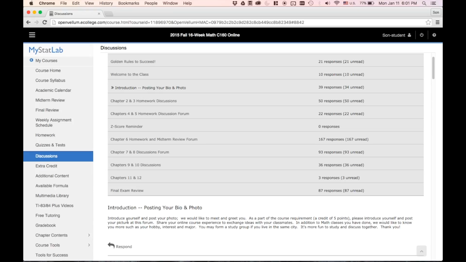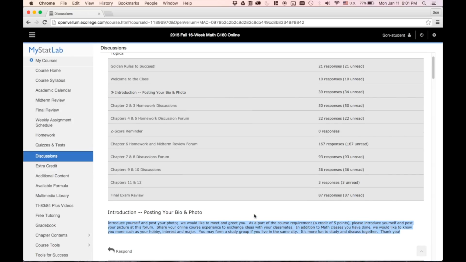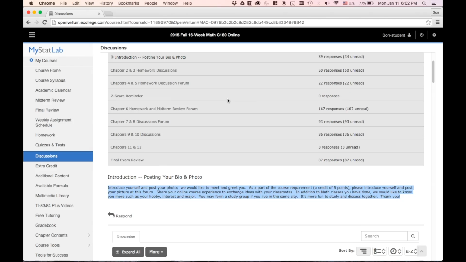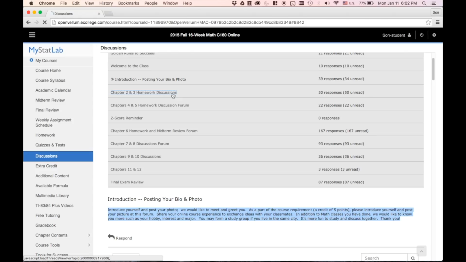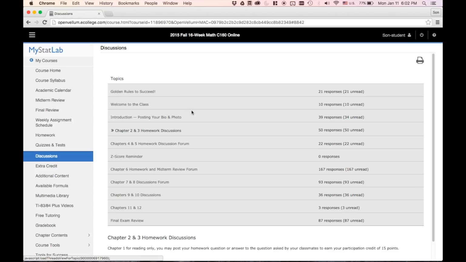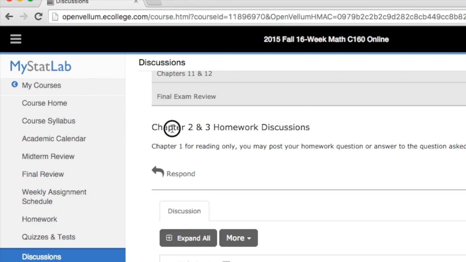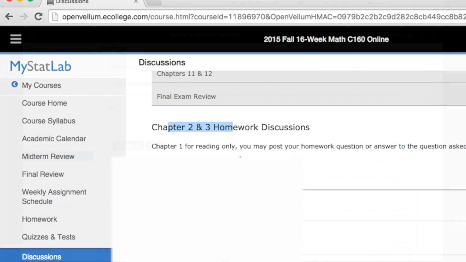Within each topic, you can read what you have to do here. Before you make a post, please make sure you read the directions carefully. This is for posting your bio and photo, and this topic here is where you go to post questions, in particular for chapter 2 and chapter 3.